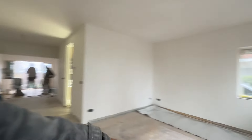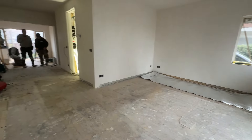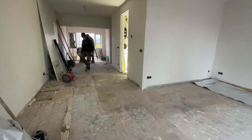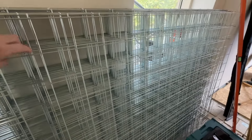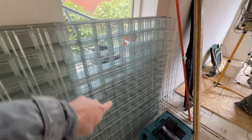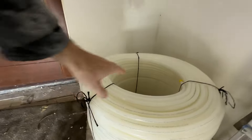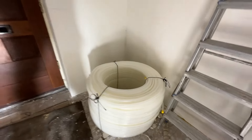Downstairs there's a lot of action as well as the boys prepare for the plumbers to come and do the floor heating, which is a big process in a very big area. The first step is to lay down the foil which reflects the heat back up. Then they put the mesh down which covers the whole floor and the tubing clips onto that and lays down in a snake pattern. This is the tube where the water flows through, gets heated up and then heats the floor underneath it.